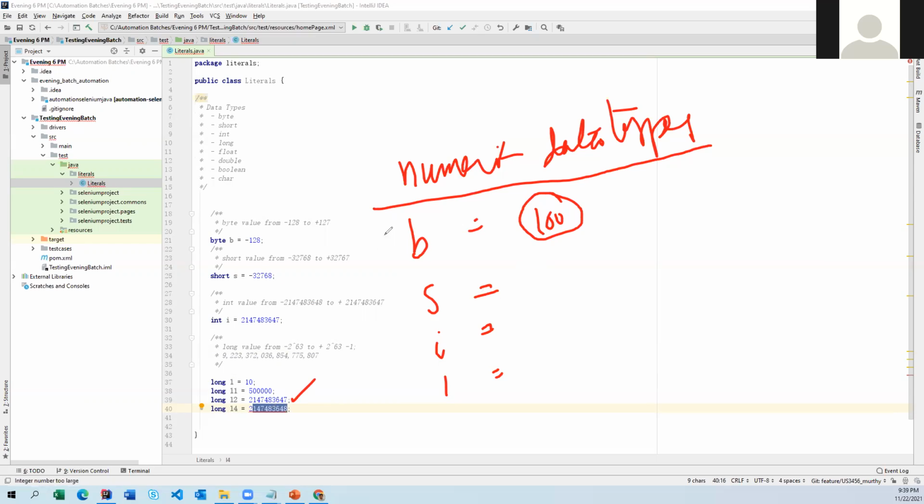So when you assign some value to a byte or short or int or long, by default in Java it is considered an integer.